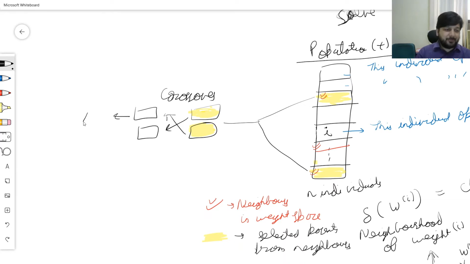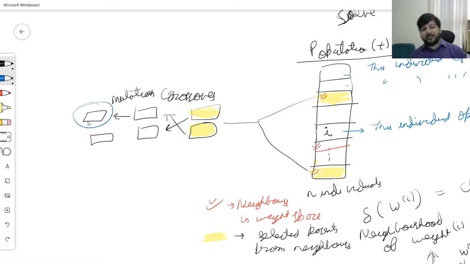I do a mutation. And let's just concentrate on one individual over here as the child. Okay, now for the ith parent, I've got a child.